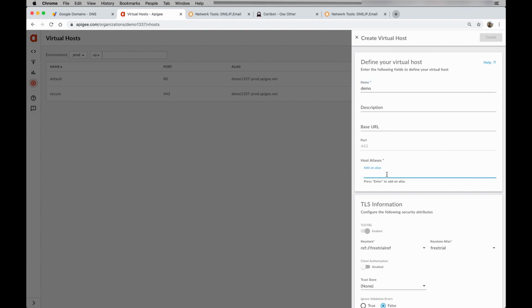The next part is the host alias. This needs to be the actual host name that matches the domain name that you specified in your certificate. Remember earlier we uploaded the certificate for api.apigeedemo.com, so that's what we're going to put in here.